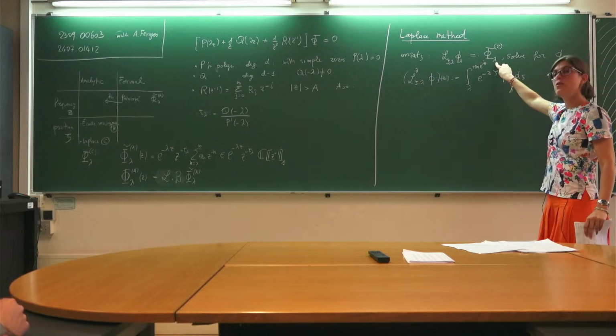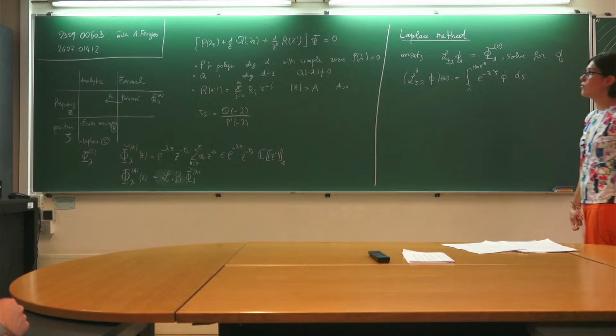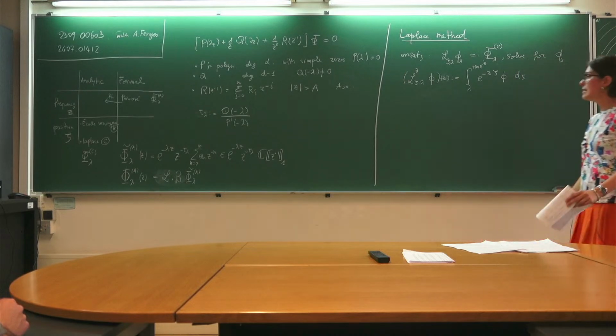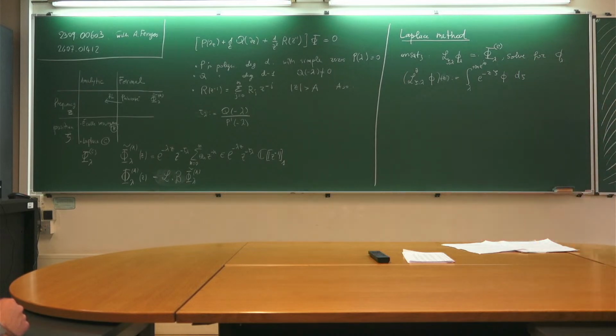This lambda? No. This, yes, is just a root of our polynomial. In the square example, they are real. We have two roots. I don't know if someone has checked, but yes, in that case, they're real. A priori it can be whatever. Okay, so this is the Laplace transform.